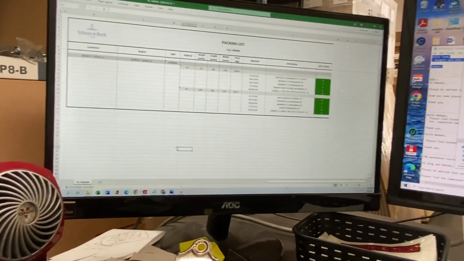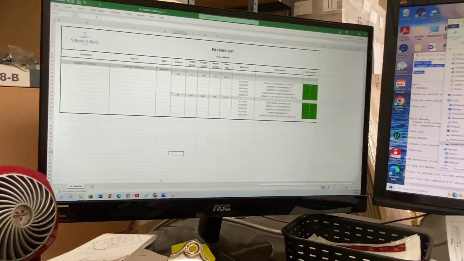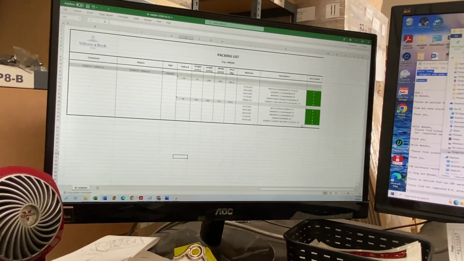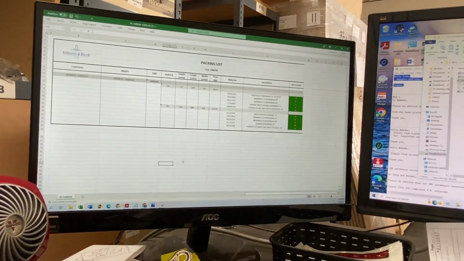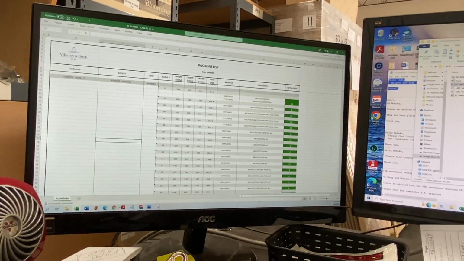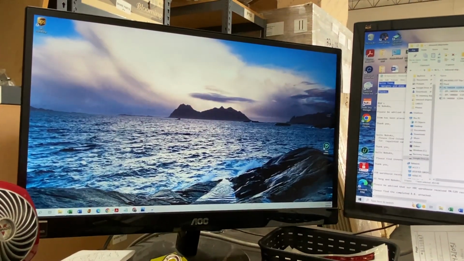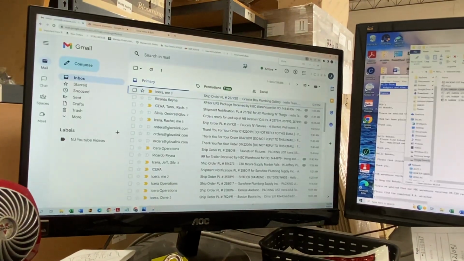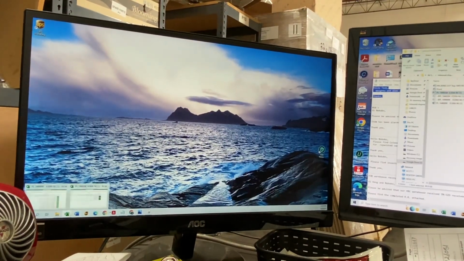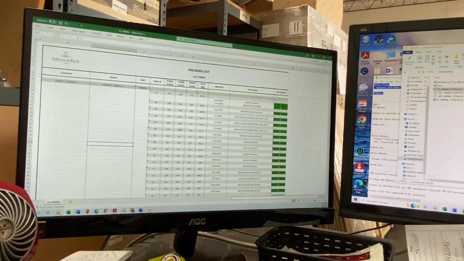All right, Dane, how to create a pivot table in Excel. You have two packing lists that you're trying to combine. So what I did is you download them based on how you get them off your email. I don't have it open right now, but I already downloaded them to my drive, so I have them set side by side on Excel.